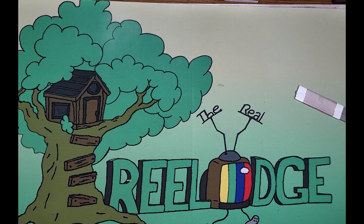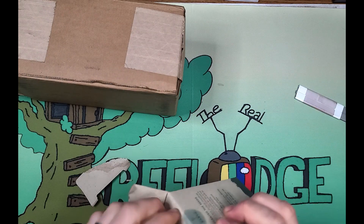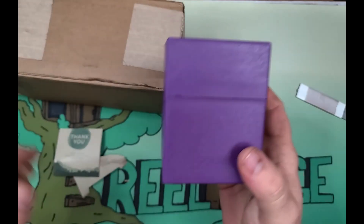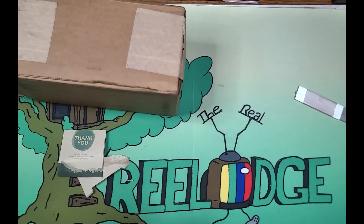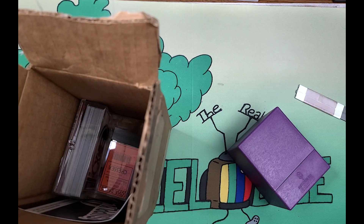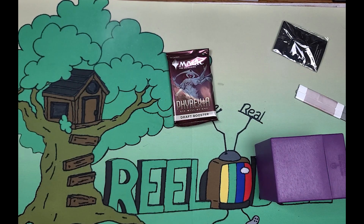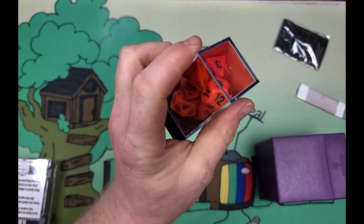Let's see what we're getting first. We have a deck box — it says 'thank you' right on top for your purchase and support. It's a box within a box — box inception. We've got the Boulder deck box, which can hold a hundred sleeved cards. I'm guessing it's made out of recycled plastic. And we've got a nice little official glow-in-the-dark Ink Gaming pin. We also got one Giraffe booster pack from Exit.